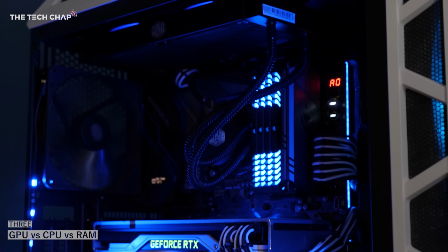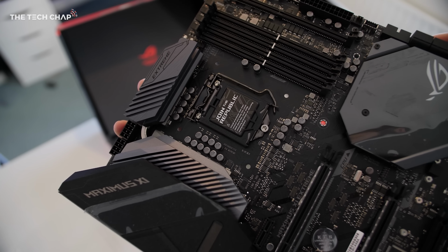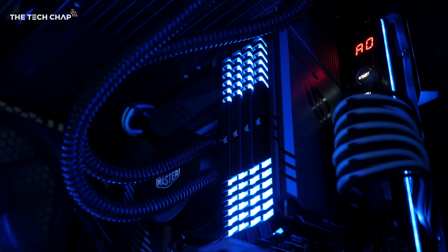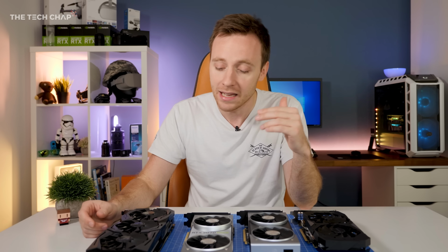Now, when it comes to your system, as I said at the beginning of the video, it is only as fast as its slowest part. So you can have the best graphics card in the world, but if you're pairing it with a really slow processor or really slow or old RAM, then it's going to bottleneck it and you're not going to see the full potential. So when you do come to buying a new PC and picking a graphics card, just bear that in mind and maybe go for one lower tier of GPU and put a bit more money into getting, say, 16 gigs of faster RAM or a more recent i5 processor.